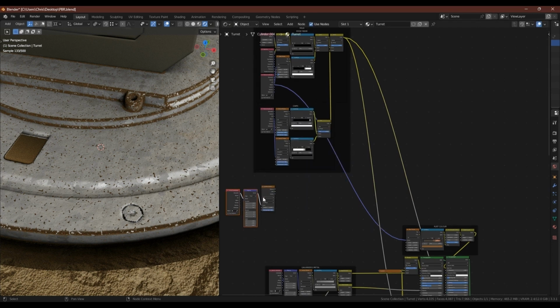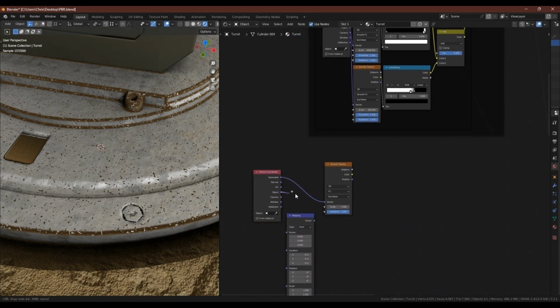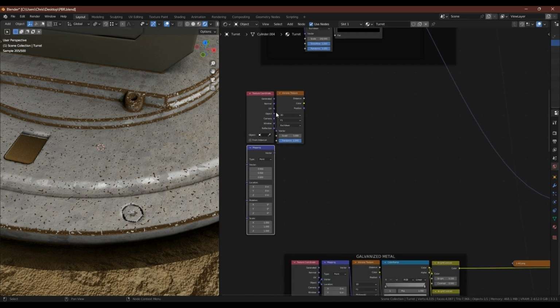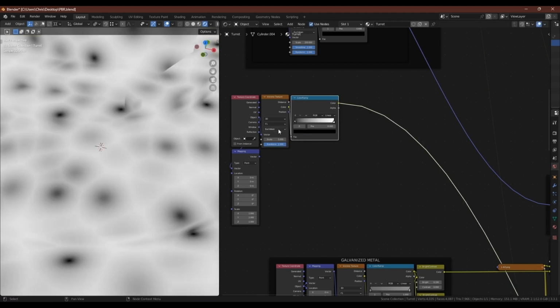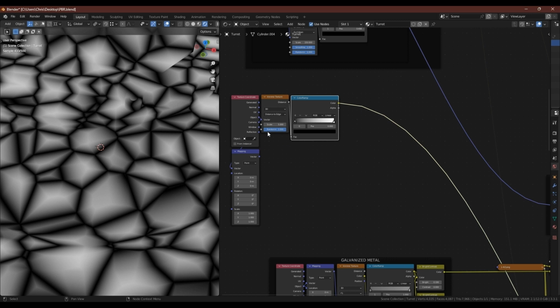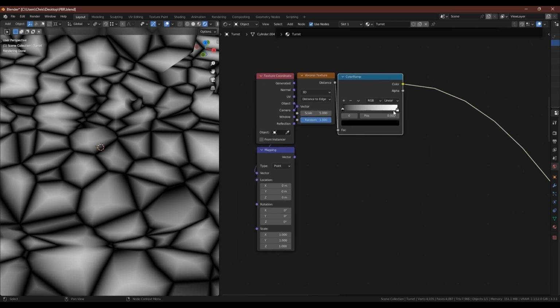Next, I basically want to do the same thing as the chips, but this time I want it to be scratches. So we can again use a Voronoi texture and a color ramp. And with this one, I want to use distance to edge because this gives us these lines everywhere. And we want very small values on these.